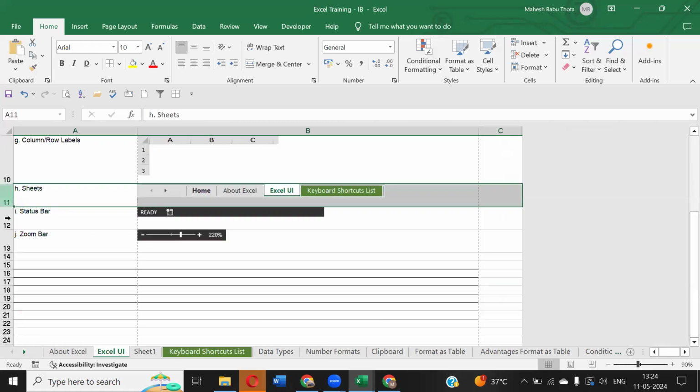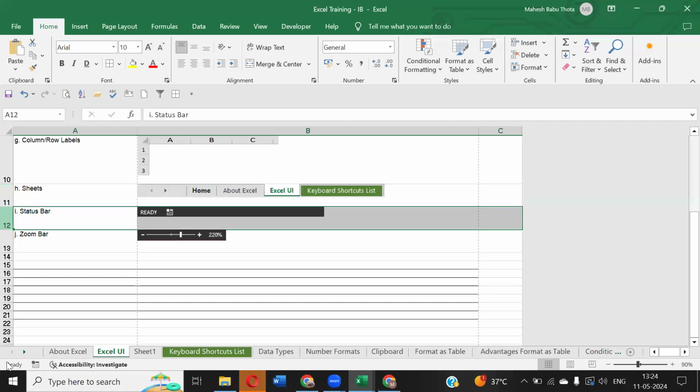Okay. And we have the status bar. Where is the status bar? Can everyone see the status of this file? Is it ready to use or not? If I press Control S, it shows saving or something. So the status of this file will be available in this status bar. It is in Ready mode, ready to use.